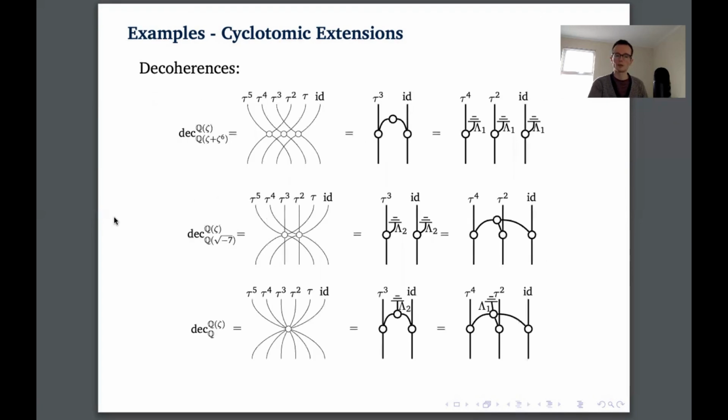There are then 3 different interesting decoherence maps, one via the group lambda 1, another via the subgroup lambda 2, and then one for the whole Galois group. And the point is that these maps decrease the degrees of freedom of systems by reducing the folding, but they also reduce the field over which we are working. So here, from the 7th cyclotomic field to this intermediate field, from the 7th cyclotomic field to this different intermediate field, and then from the 7th cyclotomic field all the way down to the rationals.